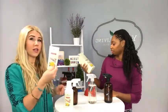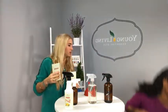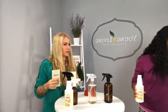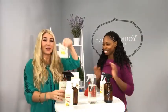And in the new premium starter kits, you'll get a sample of Thieves Cleaner. So people ask, okay, so how much is in this? What do I use with this? And we actually put the little sample right here, the little sachet. Oh, the one that I was cleaning up. Oh, it's right here. It fell. Good find. So here's the sachet.